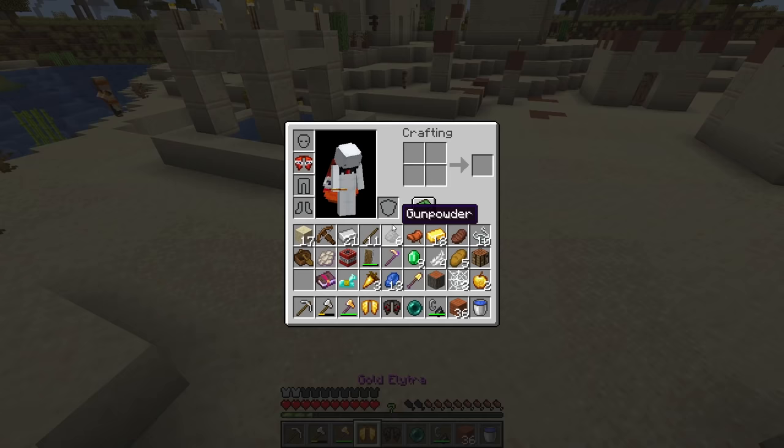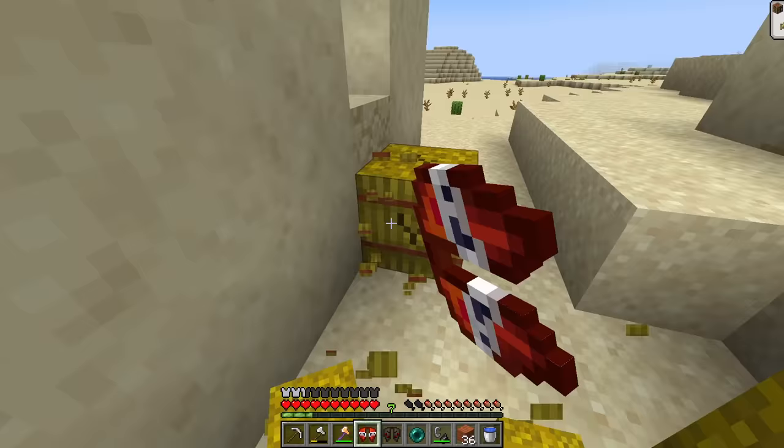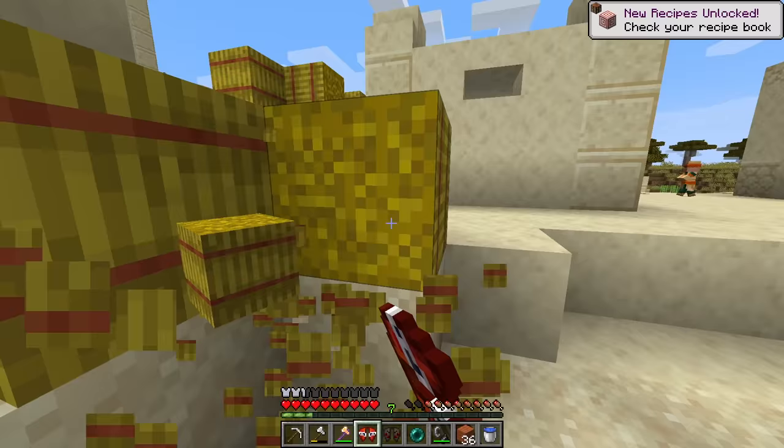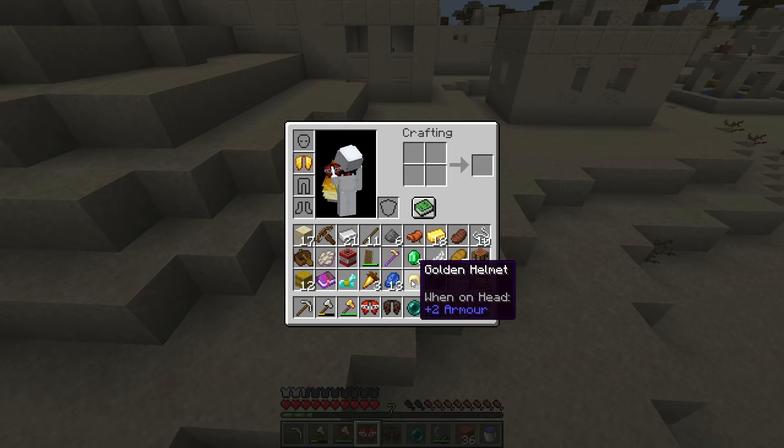So with this gold elytra, I could probably use it to like locate nether structures. So the next thing I should probably do is go to the nether and find a fortress and make the blaze elytra, because I know that one is insane. It just gives me gold armor pieces. Hold up, this is actually insane.